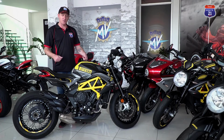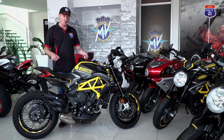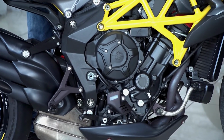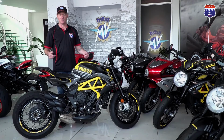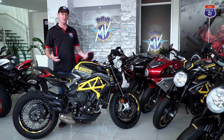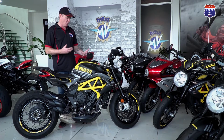And also, MV Agusta managed to not lose any horsepower while at the same time conforming to the latest Euro emissions. They still produce 140 horsepower. That gives you nearly 1 horsepower per kilogram, the bike being just over 160 kilograms. Also producing close on 100 Newton meter torque, which is perfect and ideal for a naked street fighter bike. Torque is available from as low as 3,000 RPM. Really great fun, brings out the kid in you.